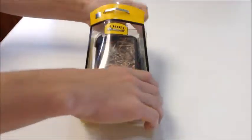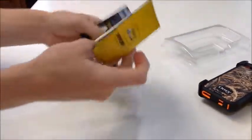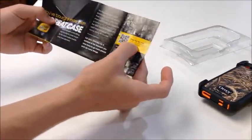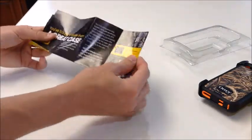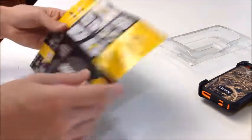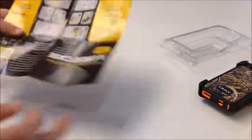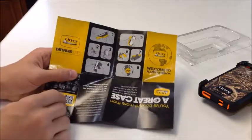So we're going to go ahead and open this box. You can see what we have inside — of course the case and the belt clip. We also have an instructions booklet. You can scan the QR code on it — it says 'stay connected to a world of opportunity, exploration, and adventure.' You can scan that code with a QR scanner app on your iDevice, easily found in the App Store.